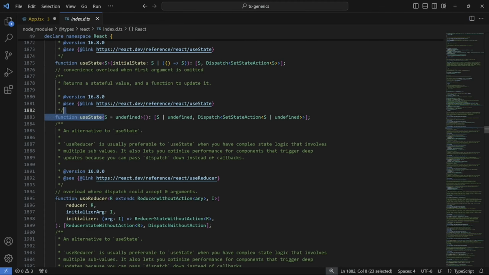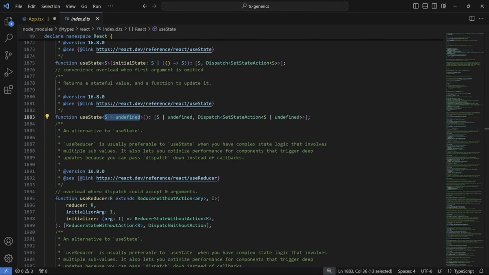This S equal to undefined basically sets the default value for useState. So if you don't pass in anything to useState, it is going to be undefined by default. So what I mean to say is, generics are everywhere and it's almost impossible that you've not worked with them. Any common function that's being used for different data types, it's basically a generic.